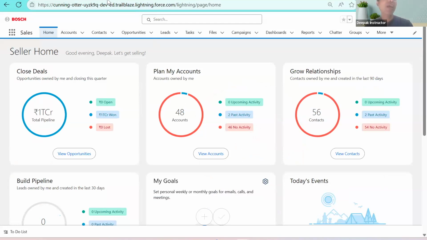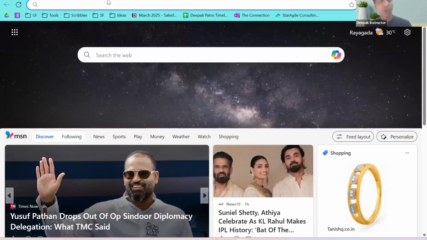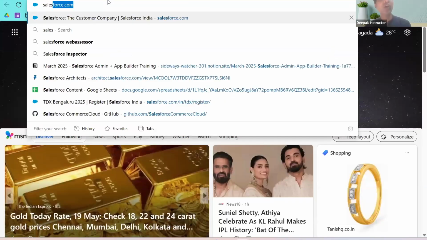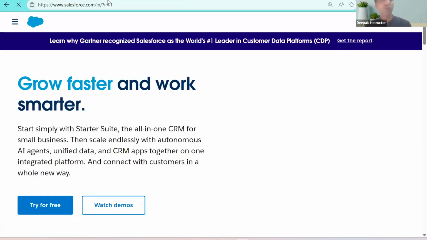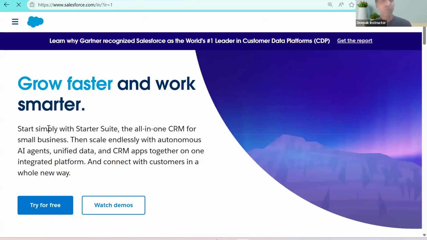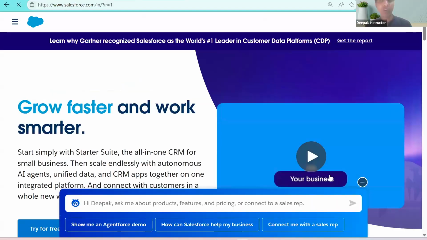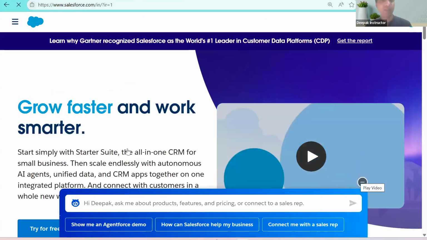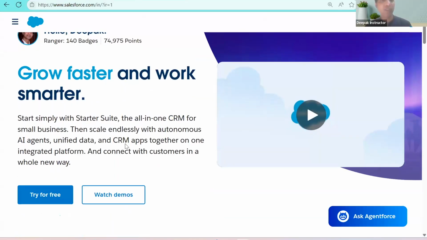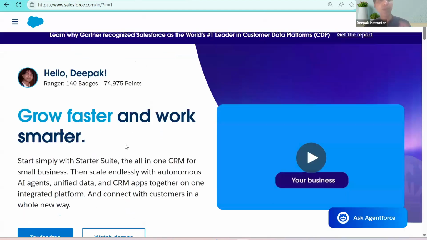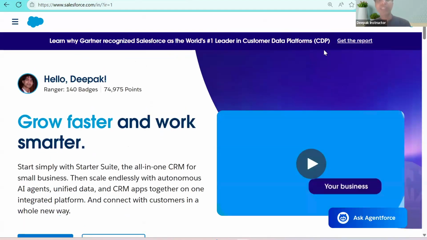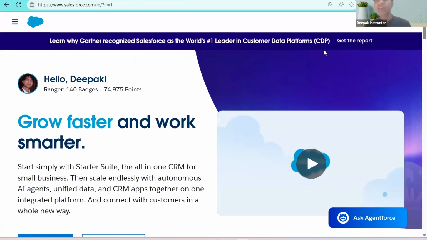That's how they primarily promote themselves, but they also go on to say a lot of things along with that. So this is the official Salesforce website. They have been talking about themselves saying that, hey, this is the all-in-one CRM for small business and a lot more things. But the point is Salesforce is definitely the world's #1 CRM.